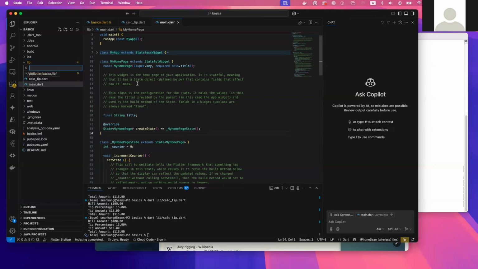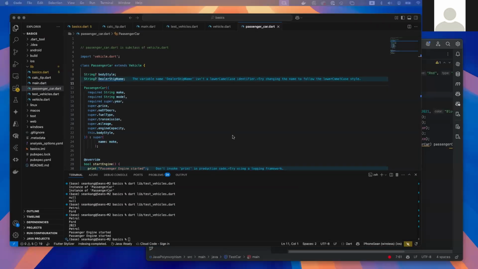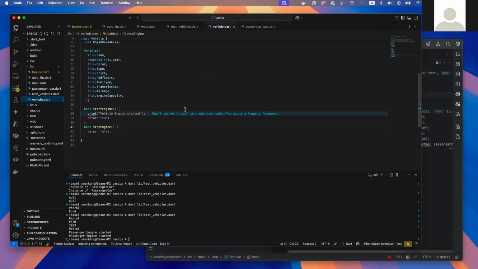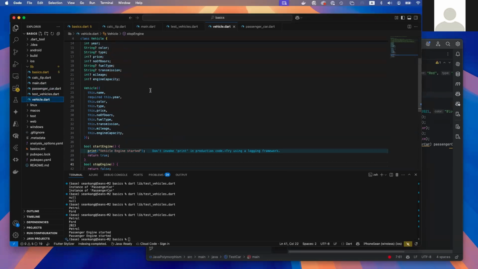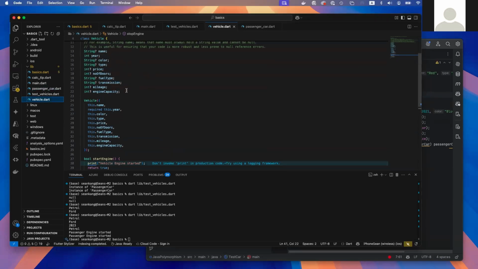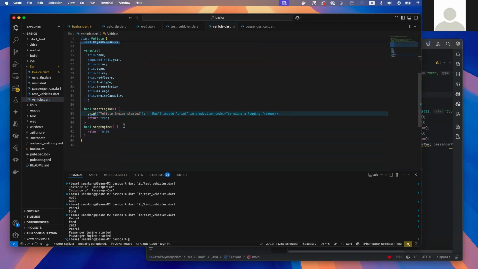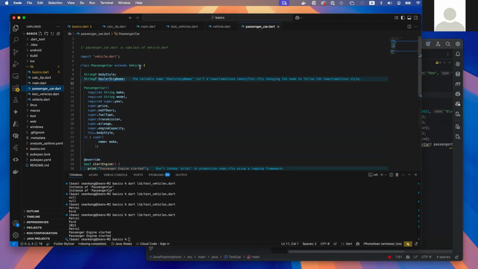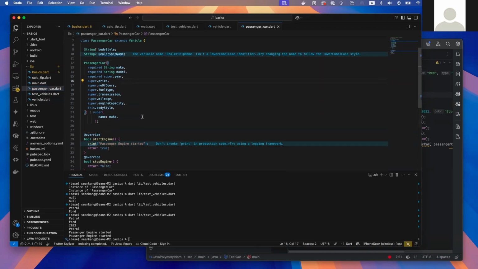And we can do a similar kind of thing. So if I say vehicle, I went ahead and created the vehicle class and put some data members. And then I also created a subclass of the vehicle. It's called passenger car, and added some data members as well.